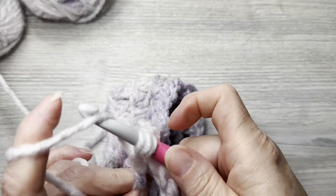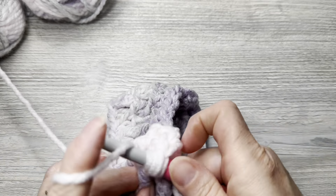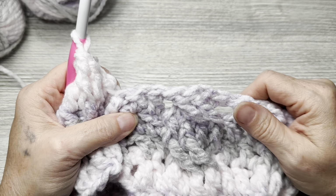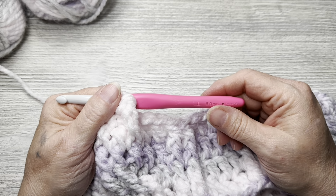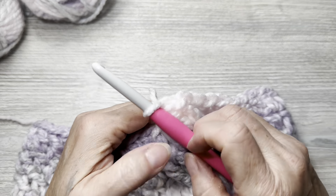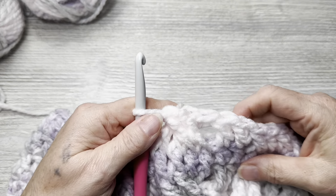When you have the cabling mastered and you're feeling like you could do this over and over and over, try making one of these using a smaller hook, one hook size down. So this one, if I dropped a hook size, I'd go down to a 7. What that will do, it will make your stitches pop more and it will make less of a gap behind your cabling. But I thought it looked fine the way it is right now. But go ahead and try to drop down to a hook size smaller.